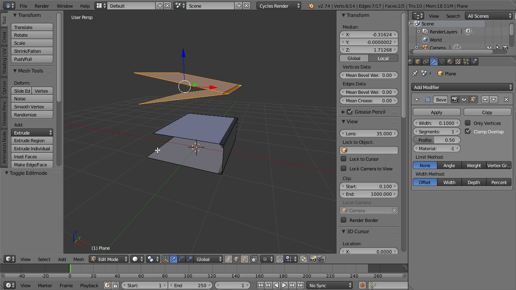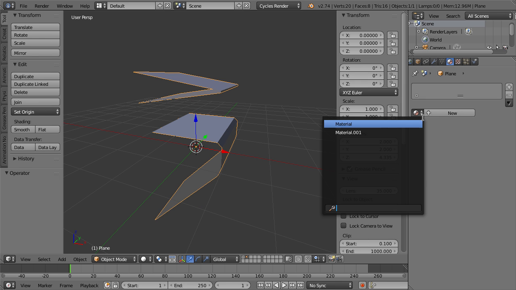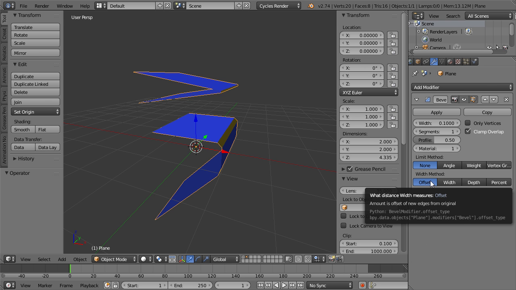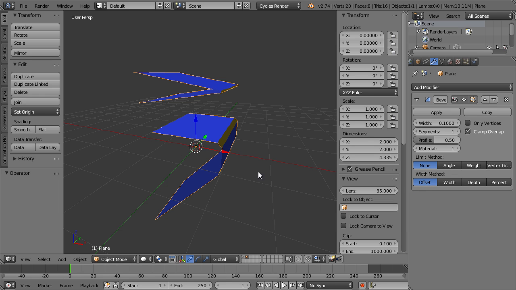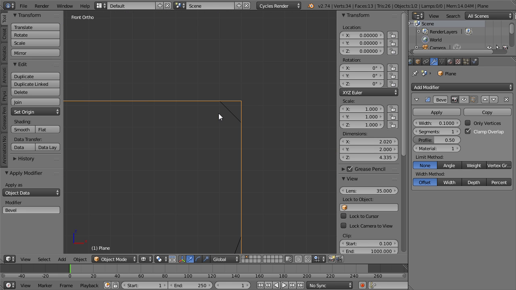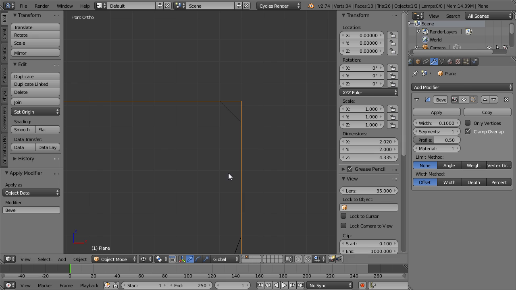In fact, let me push this down a bit further so we have an even less steep angle. And again, to illustrate this better, I'm going to choose my two materials and an offset of 1. So to illustrate what this means, I'm going to duplicate the object and apply the modifier. And on my original, I'll turn it off. If I go into wireframe mode now, you can see this is the one with the applied modifier, and this is the one with the modifier disabled.